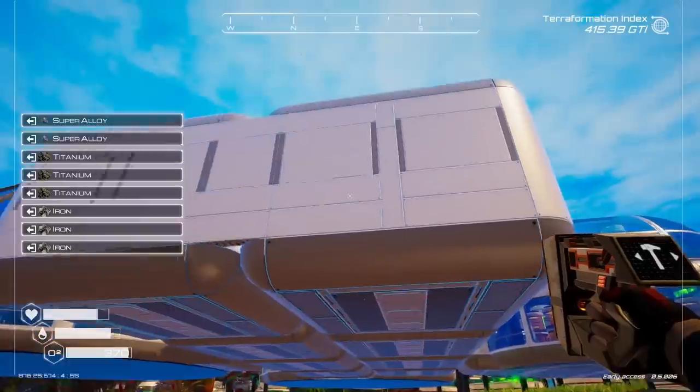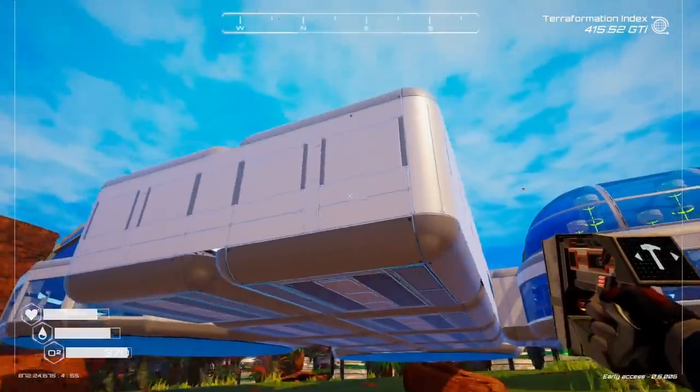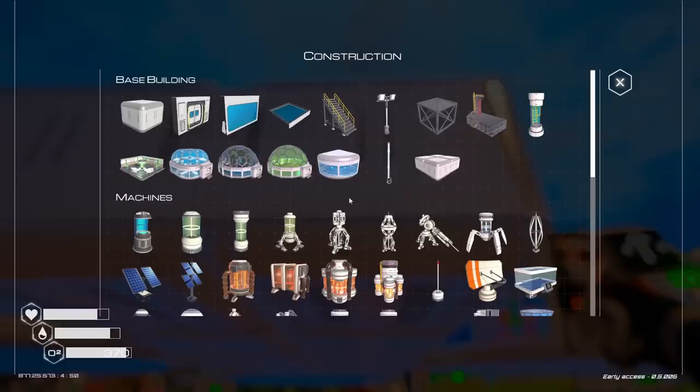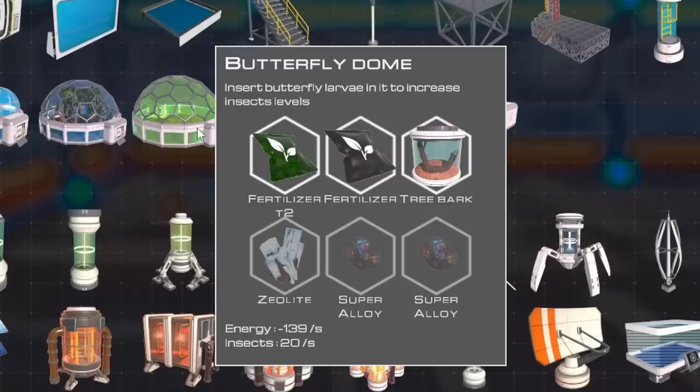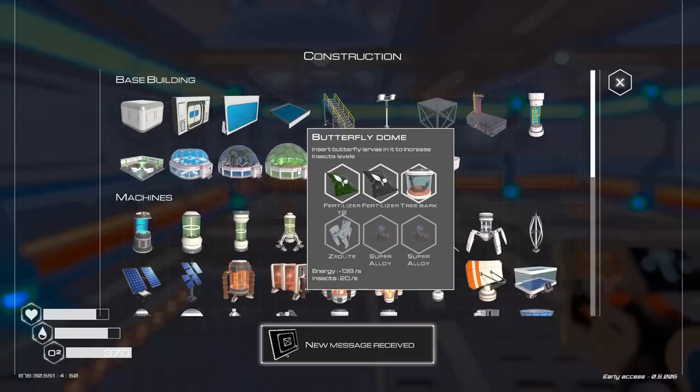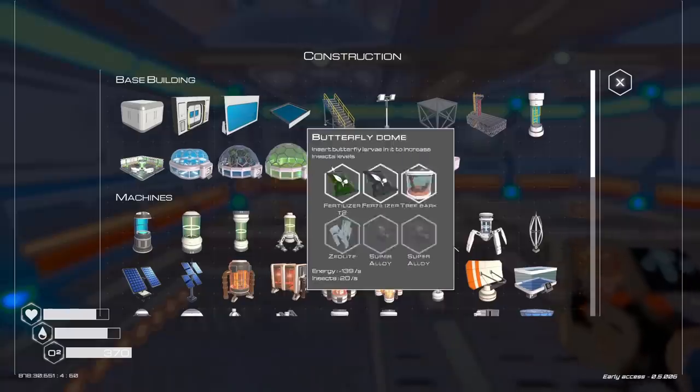That's gorgeous. I love it already. I just need a door there. Oh, don't worry. There's just a giant crack in the floor. Don't worry about the air pressure at all. Let's see how this place looks. Ooh, that looks very nice. Oh, wow, there's a whole butterfly dome. Why did I not see that before in my life? What is that one? The biodome. We have one of those already.